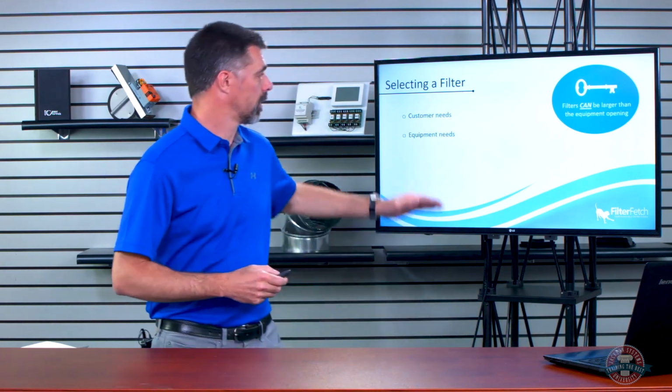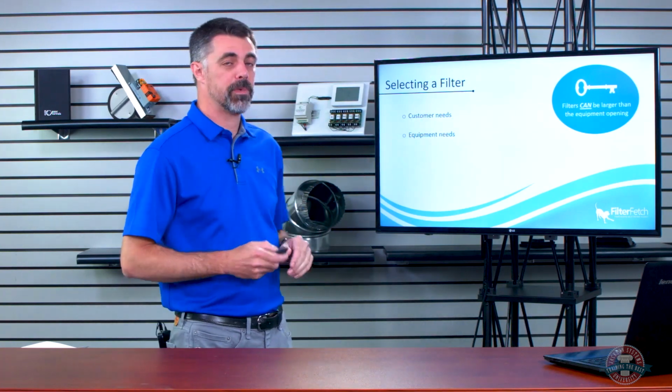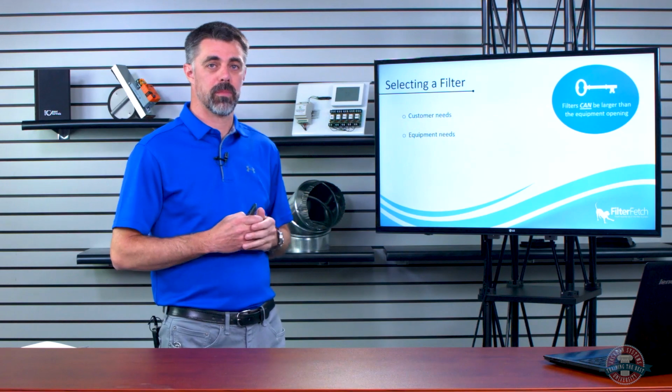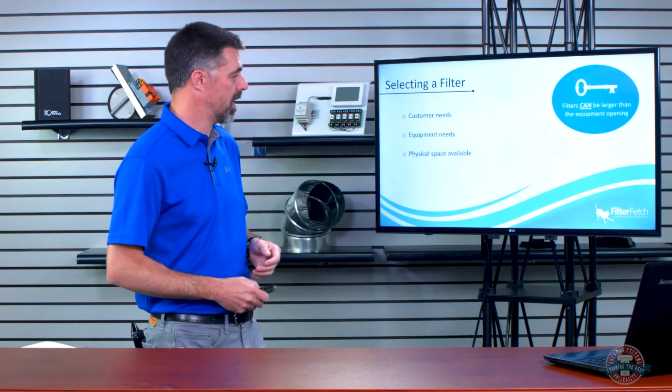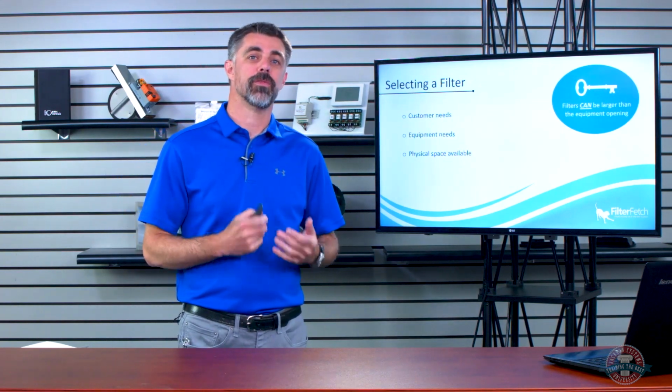Now, if the customer needs something more to clean their air, we've got to be concerned about that. So customer needs, equipment needs. What does the equipment need, minimum? But I put the customer needs first because the customer may need something higher than the minimum for keeping equipment clean, which is typically about a MERV 8. That will keep the equipment fairly clean. If we go higher than MERV 8, the equipment's going to stay clean as well. So that's covering that. The last thing we have to look at is physical space needs.